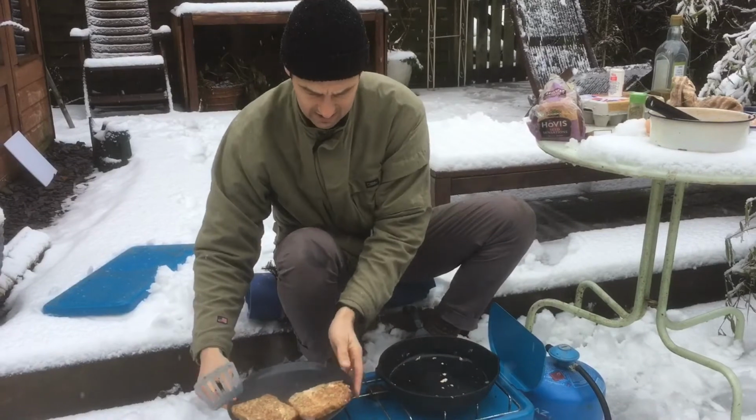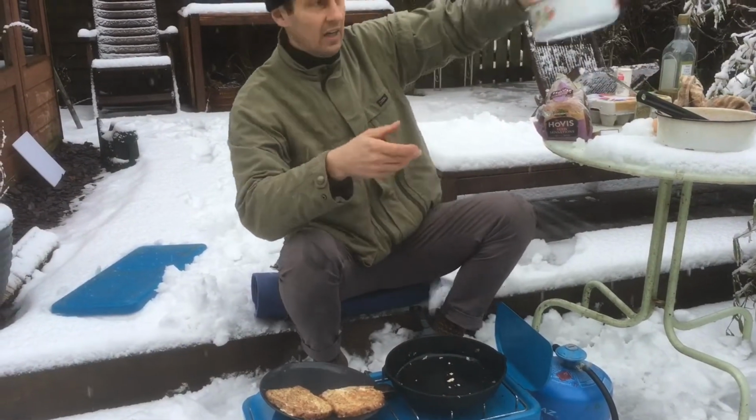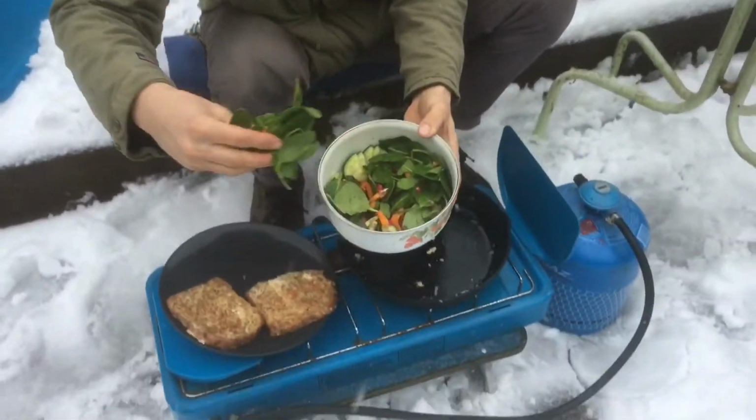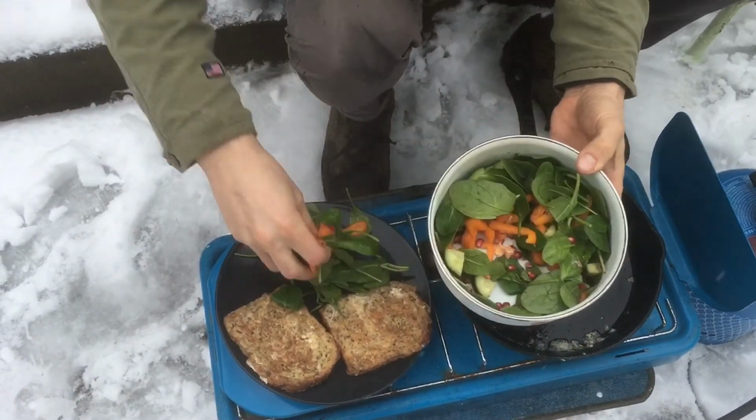Okay, right. So serve it on a plate. And every meal is just a good excuse to get a bit more nutrition into you. So we've got a nice salad here to serve it with some spinach and some pepper and some cucumber. And I've got some pomegranate seeds because I've gone all out.